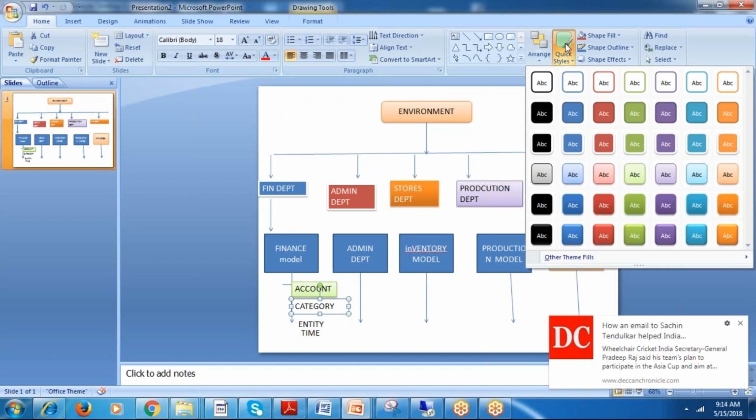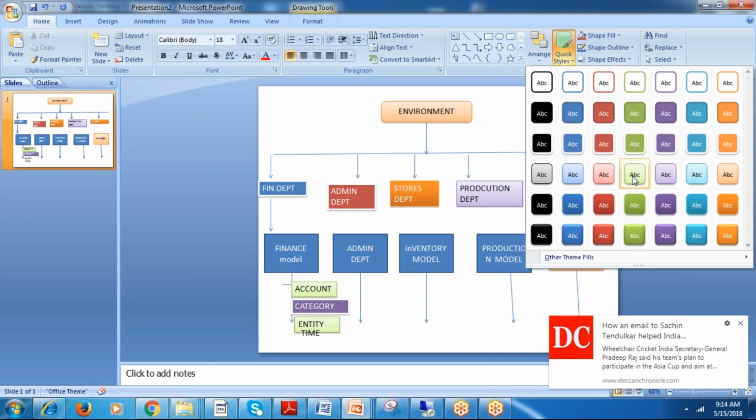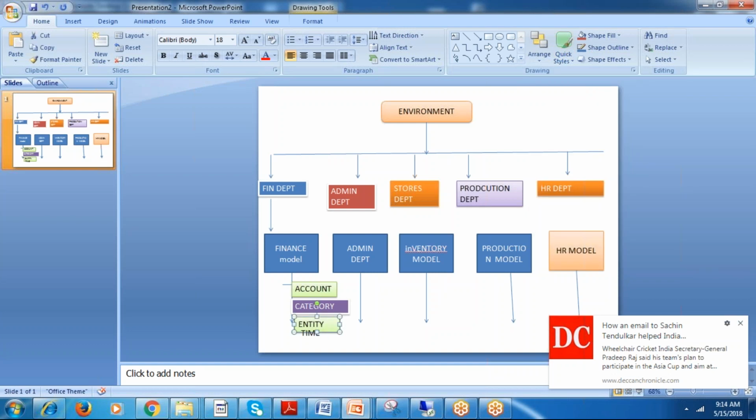What are they? Account, category, entity and time. So these four dimensions are required for each model to create the model.